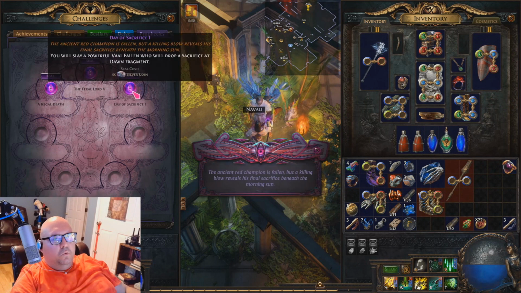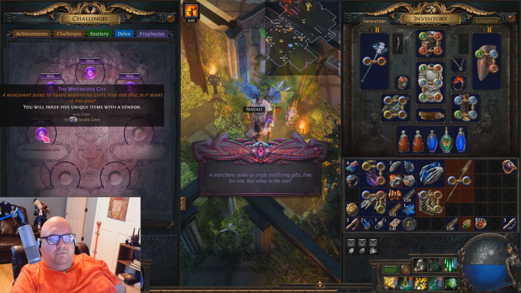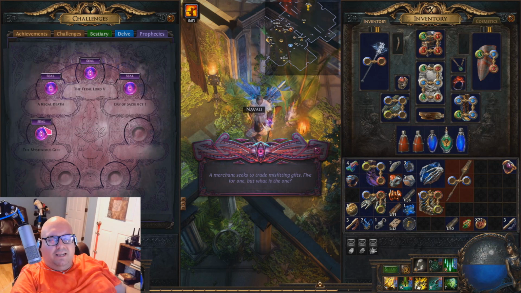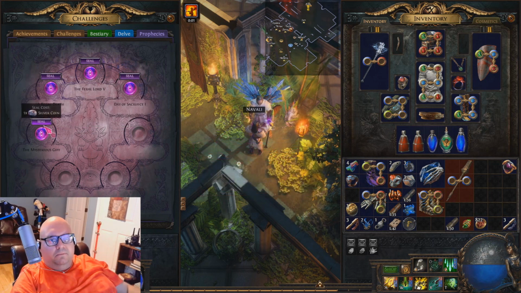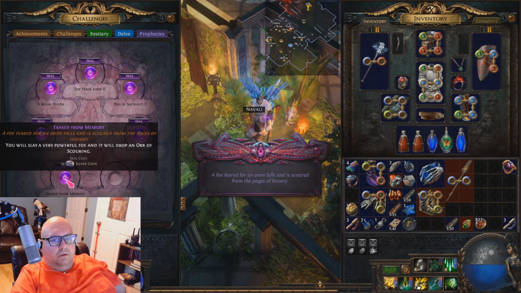Day of Sacrifice 1. So this is the first part of a Day of Sacrifice. I don't know if that's part of the ones that gives you the fragments, but it's part of a chain. Mysterious Gift. This one I can sell 5 uniques, get another unique back. I want to get things that are above item level 80 though, so that the thing I get back is a high item level. It'll give me the lowest one, I think.